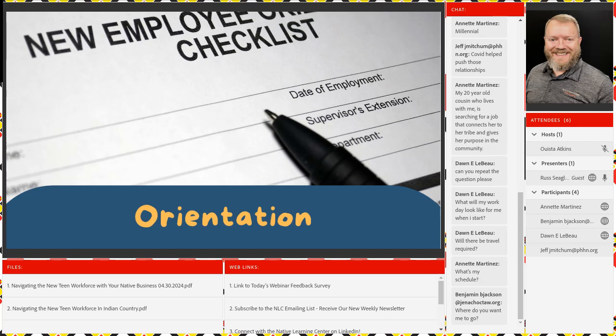Assign them a mentor or a buddy. Put somebody with them to be their shepherd through that whole process, maybe the first week or two. Somebody who can check in with them periodically on a regular basis, get some feedback from them. Hey, how's it going? You okay? Tell me how you're feeling about things. Encourage some of that open communication where they feel comfortable to express themselves and ask questions.